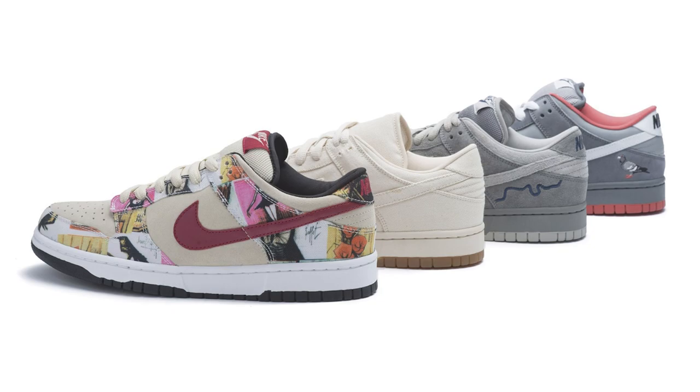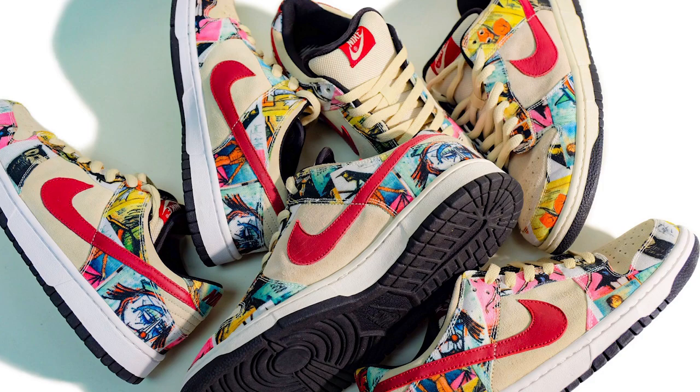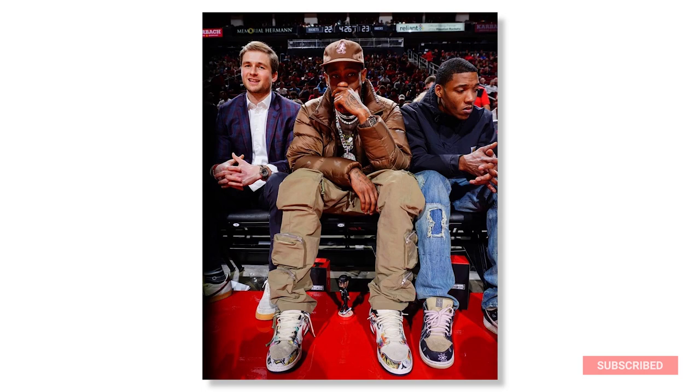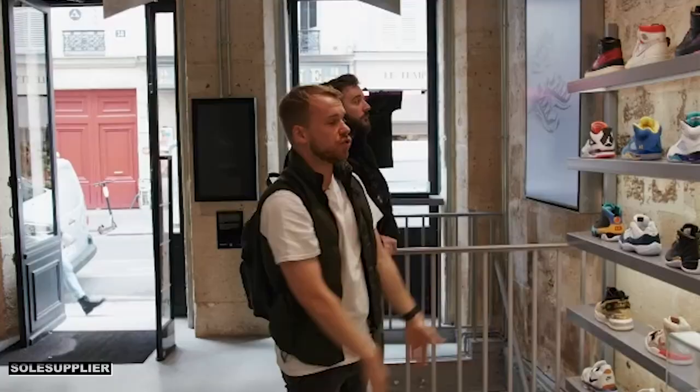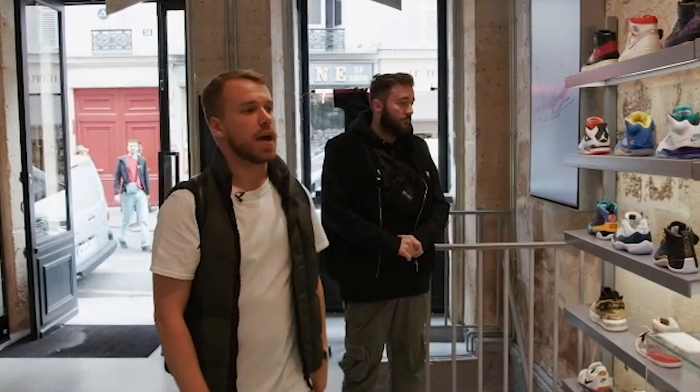So many of you may or may not know, but the Fugazi shoe was directly based from the Nike Dunk SB Low Paris. It was an extremely limited release in August 2003, and it was really only available to those that had Nike SB accounts based in Paris. The Paris Dunks are insanely unique, combining suede and canvas materials with artwork from French painter Bernard Buffet.